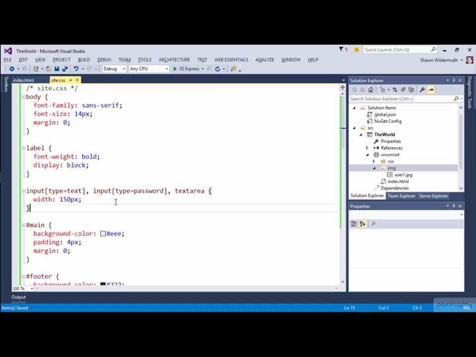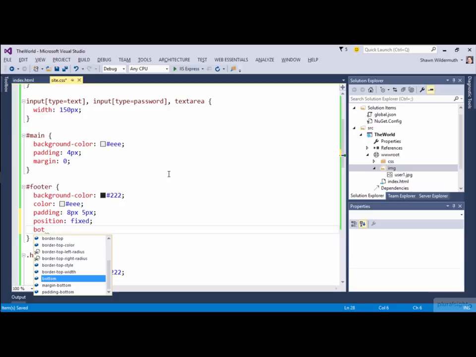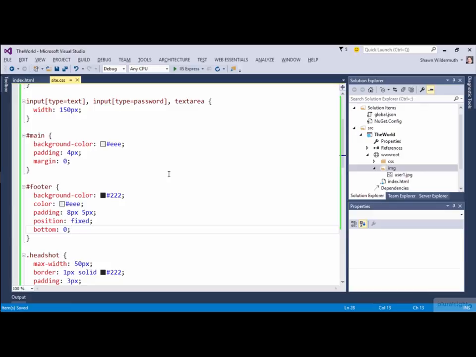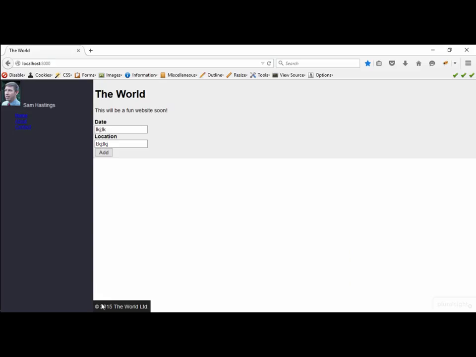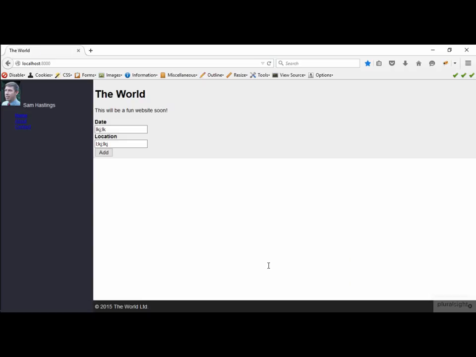The trick there is to go find the footer, and let's change its position to fixed and set the bottom to 0. Because left, top, and right don't have properties set for it, it's going to take this bottom and make sure that it adheres to that. We're going to set the footer to start at the edge of the bottom of the page. But once we change it to fixed, we'll see that it doesn't want to take the entire width, so we also have to add width 100%. And so now we've got a fairly good starting point for what our app's going to look like.